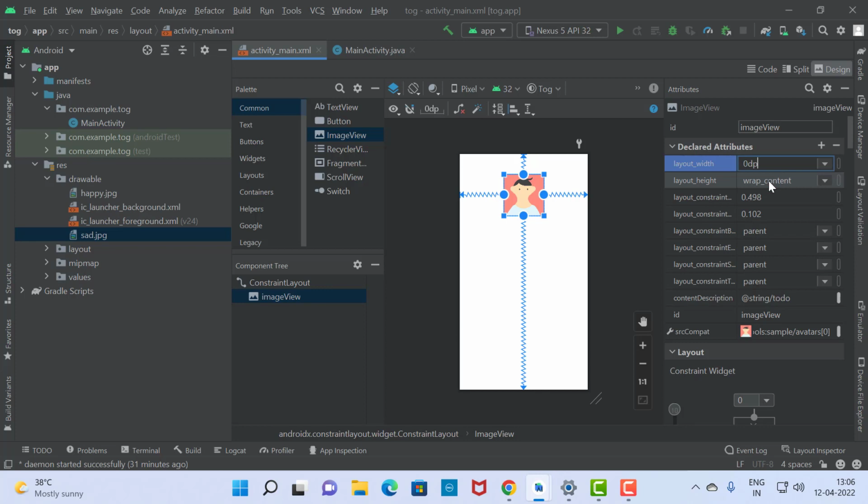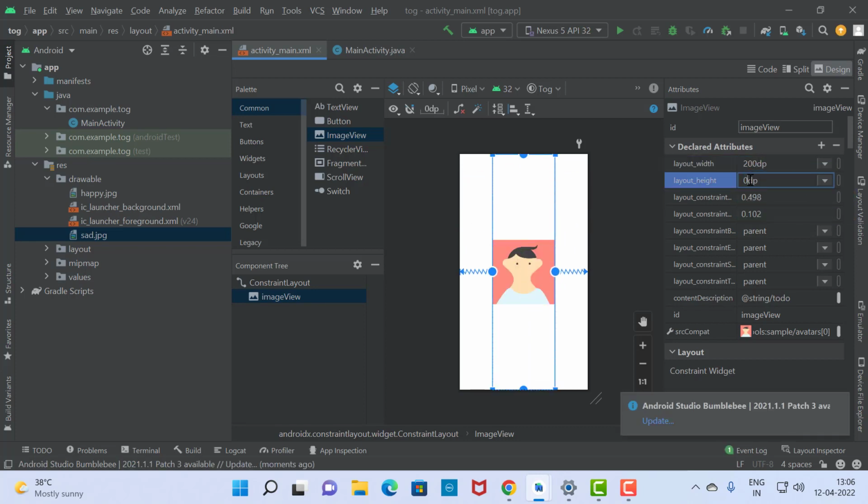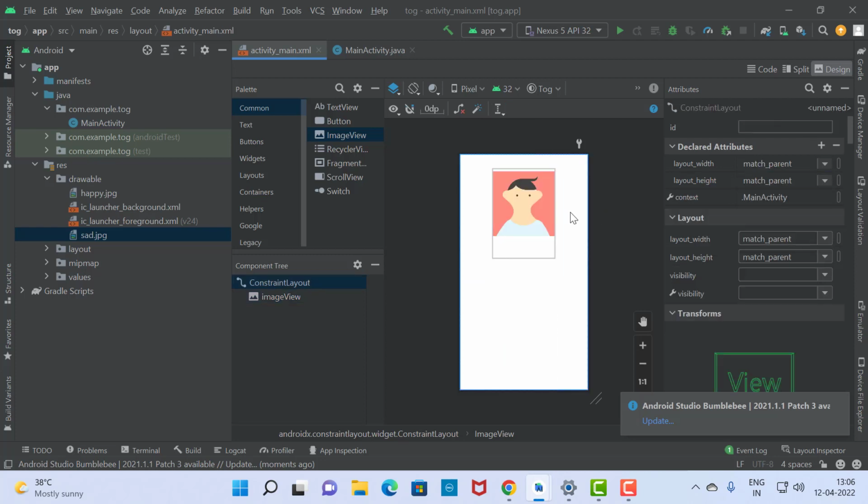So here I am going to set layout width as 200 dp and layout height is also 200 dp. So now what will happen? Whatever image you use for this application will fit into this size, 200 by 200, so it will look very good.